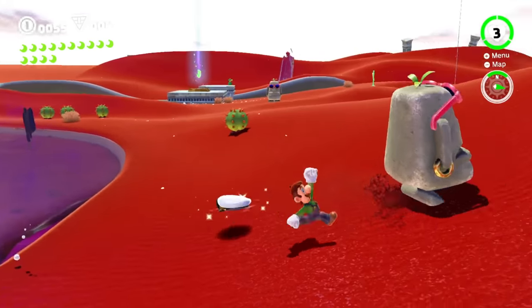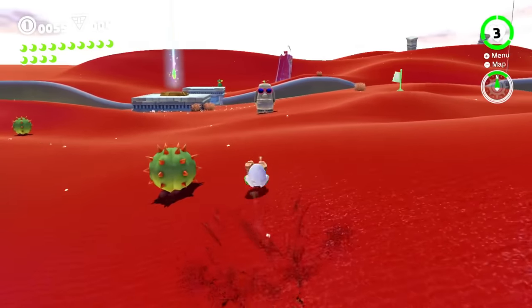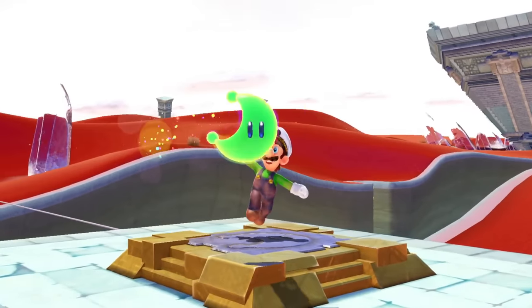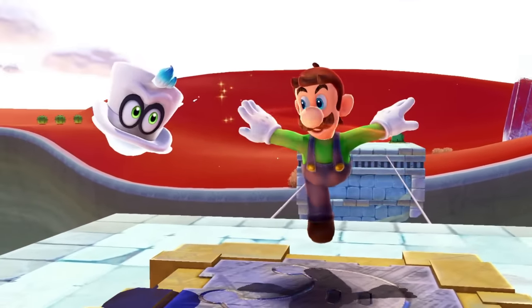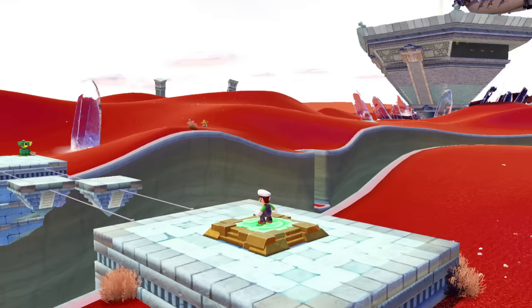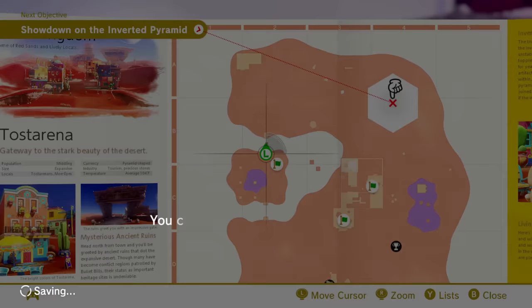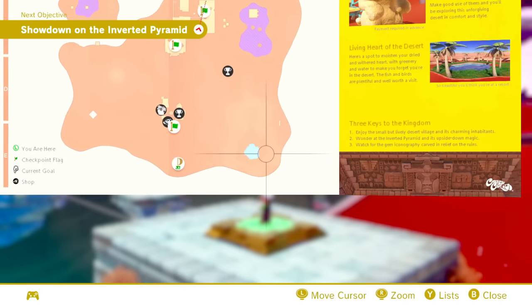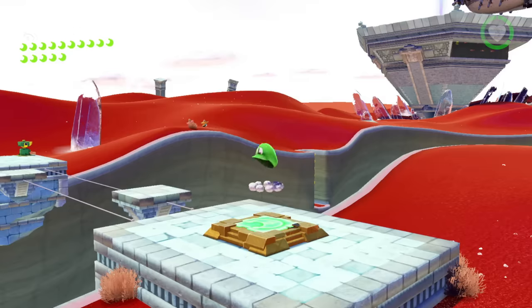No. How did I not die there? Oh my gosh. So I think I'm gonna get this moon, and then I'm gonna head back to the Odyssey, because there's like a pond area, and I wonder if that's flooded, because this is gonna be a pretty long video. I hope you brought snacks. If you didn't bring snacks, I feel bad. So you see that pond area there? I'm gonna try get there, see if anything's changed.